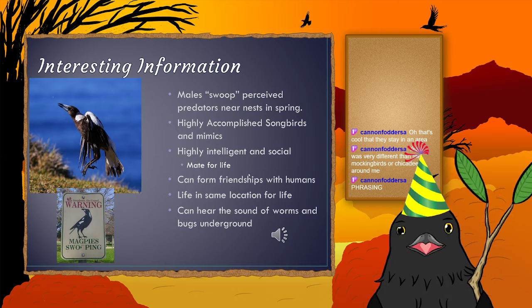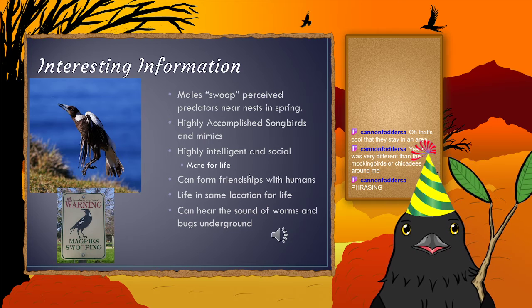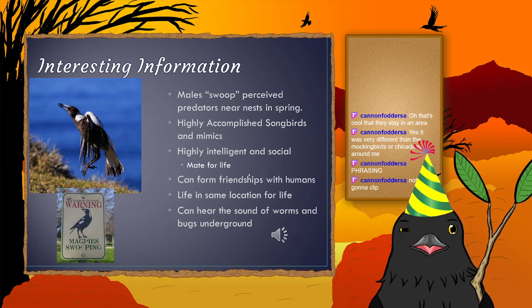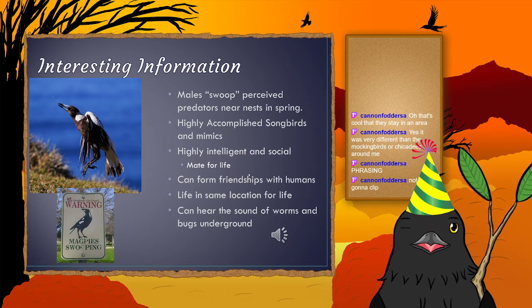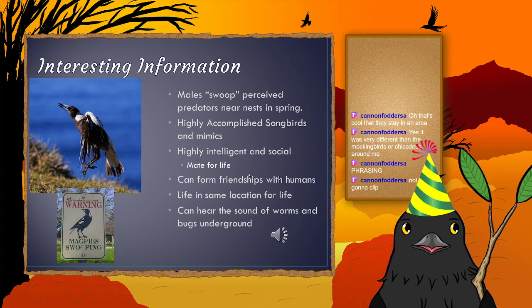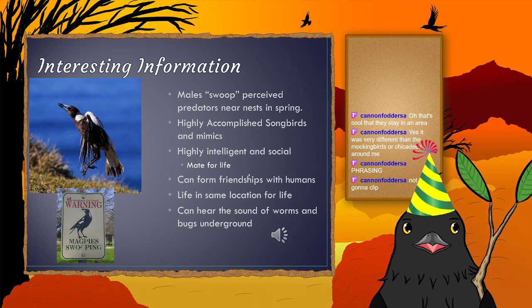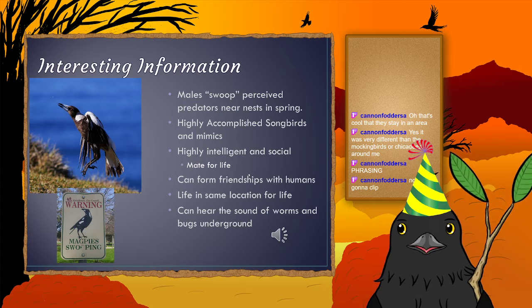Anyway, they can hear the sound of small little bugs and worms crawling around in the ground. They'll sit on the ground and listen. They'll hear just the tiny, tiny little movements. And then they will dig that long beak into the ground and get themselves a snack. They are omnivorous and pretty opportunistic, but they're good hunters. They like bugs. Bugs are their favorite. Worms, bugs, big stuff. So they're pretty useful in clearing out nasty pest insects. So yeah, pretty cool birds.